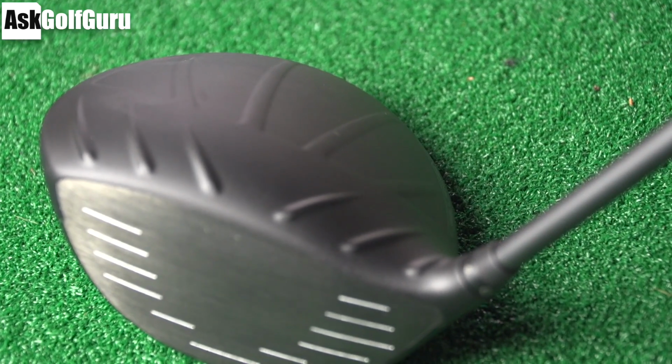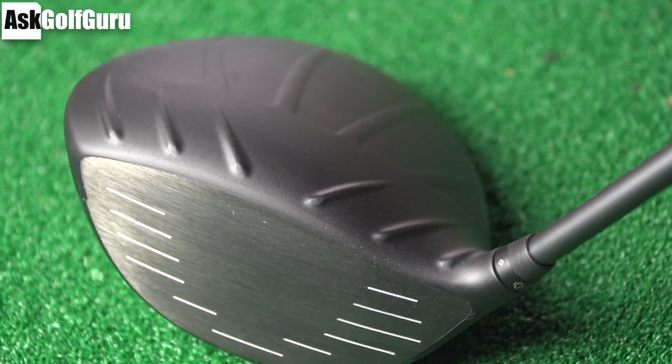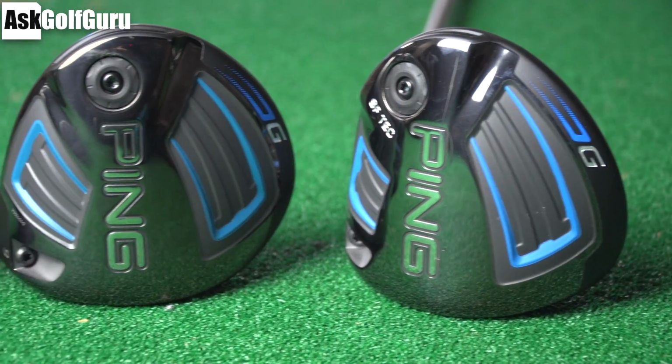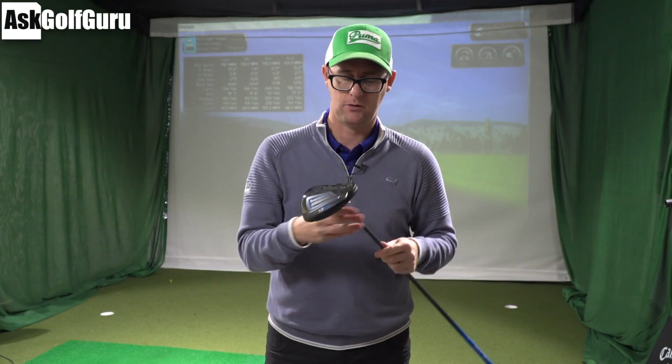So you've got the Dragonfly technology on top with the turbulators still in place, which I think looks really good down by the ball. I've seen some fantastic pictures of Bubba's one. Obviously he has the pink one, anyone who's seen that, and you've got the lines and then the top bit coloured in pink. Looks pretty funky. Not that we're ever really allowed to buy that one, unfortunately.